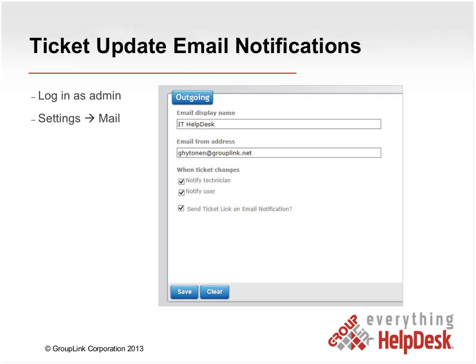The Send Ticket Link on email notification will make it so that end users and technicians can click that link and go right into the help desk to see the update that has been posted. But this also gives the technician the option, when they are making a comment or making a change on a ticket, to notify the user or notify the technician. Sometimes they don't always want to do that, so it just gives them the flexibility of selecting it or unselecting it.